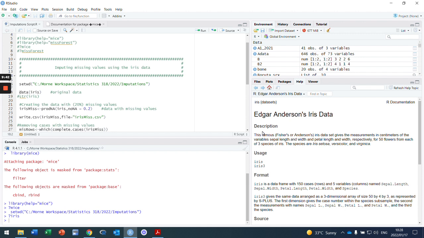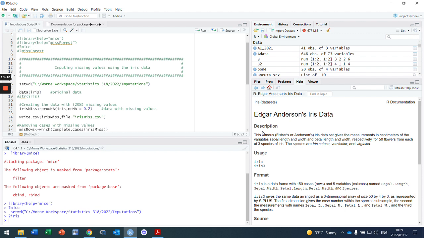It's a familiar dataset made famous by Ronald Fisher, and it contains 50 flowers from 3 iris species: Setosa, Versicolor, and Virginica. The variables measured are 4 numerical variables: sepal length, sepal width, petal length, and petal width.